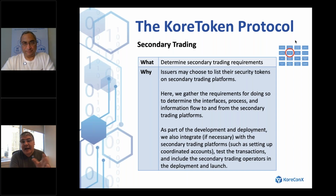Of course, and that helps for the secondary trading requirements. Absolutely. Our core token protocol today is supported by 4 secondary markets, and more are appearing worldwide. So this is exciting. It's exciting for all of us worldwide to be able to offer our shareholders the opportunity to potentially have liquidity, but it comes with a responsibility, as Dr. Kiran just mentioned, that you need to be doing your reporting and be compliant. As well, in order to be approved for secondary trading, it's not enough just to issue the protocol. You as a company need to be able to comply with their requirements.